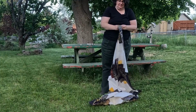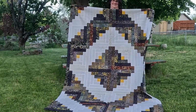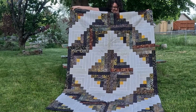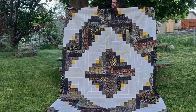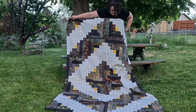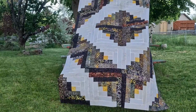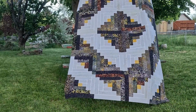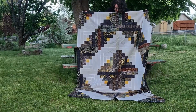So here's the big reveal. Oh, look at that. I have to do it out here in the backyard because this thing is so huge. This is double what Donna Jordan did with her jelly roll log cabin. Basically, just right down about the ground is more like that version. My version is definitely a lot bigger for putting onto a twin size bed. I might put a little bit of a skinny border around it, but I won't do that yet.